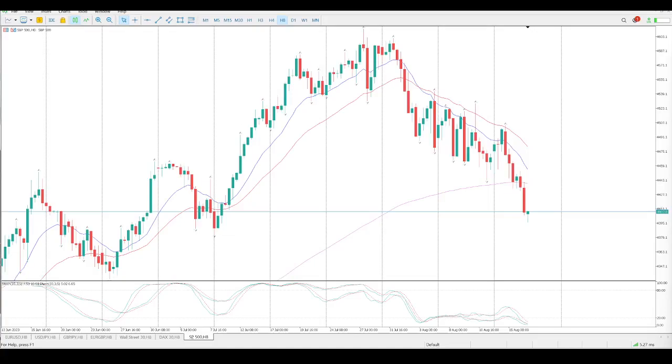Good morning everybody. These are your S&P trade setups for today. It does look like we have broken all the last bits of structure on the 8-hour for a move to the downside. Oscillators are a little bit oversold at the moment, so take it with a bit of a pinch of salt. I'd be looking for a pullback to come and test one of the breaks — this break here, which is what I got into yesterday and I'm actually still in, which is 4442. We were looking at that as a potential area of resistance.